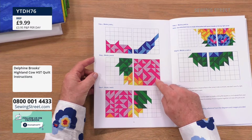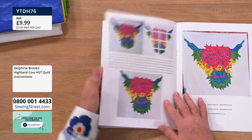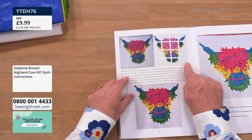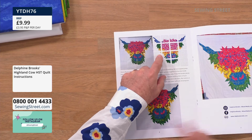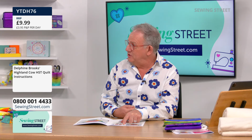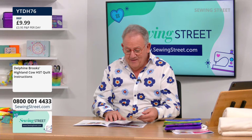Oh, look. Oh, they're fantastic, aren't they? Nick's done a good job on this, hasn't he? He's done a really good job, actually. He's done a phenomenal job on that. Look, so what you do is you make each of these individually. You can do them as squares or you can cheat. No, but look. His right-hand ear is bigger than his left-hand ear. Yeah, but it's not symmetrical. Because the original one's not symmetrical either. That is the original. So I've done it based on... Oh, I see. Okay.